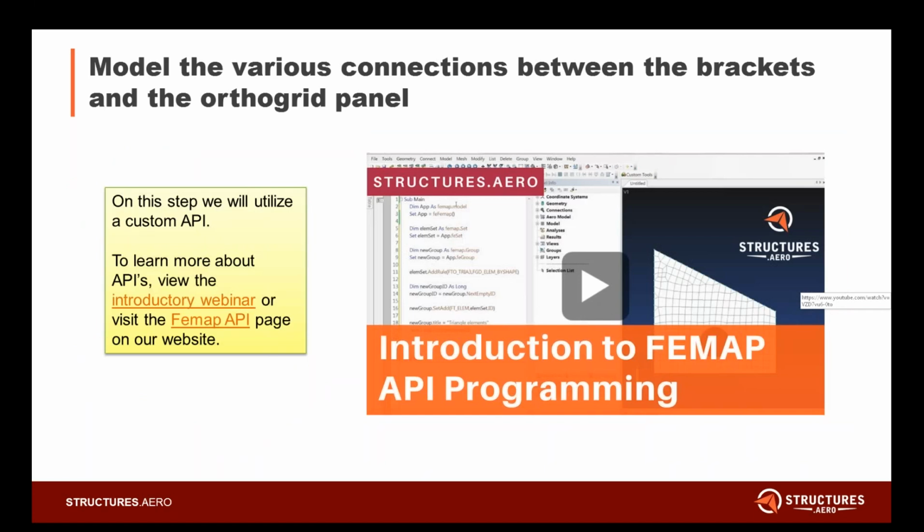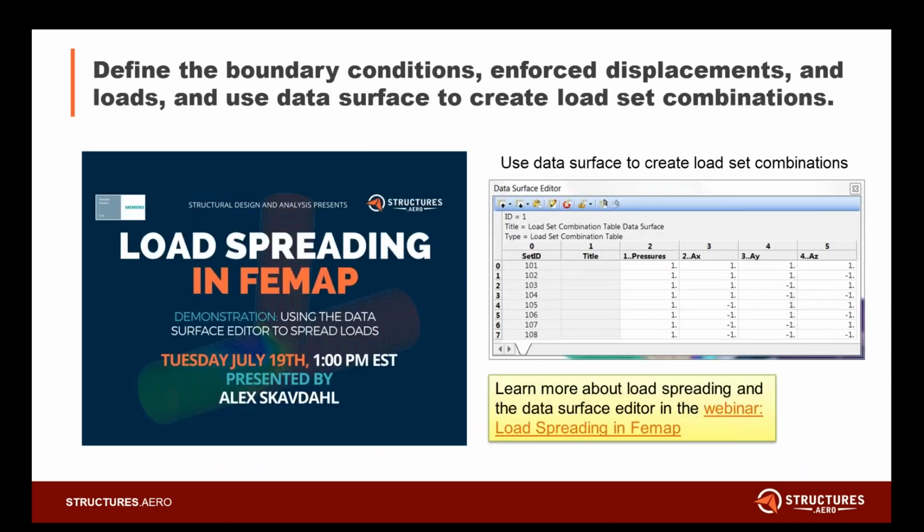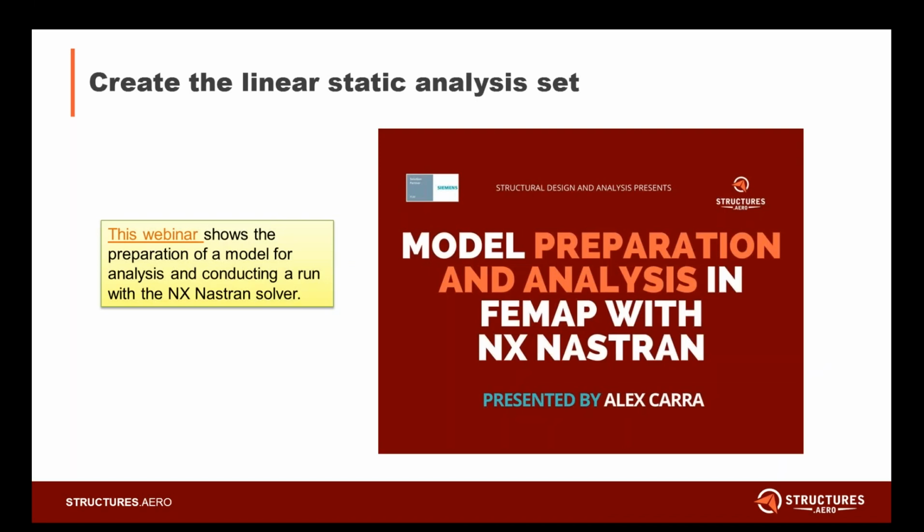And I did use an API just to kind of show you the types of things that APIs can be used for. But we have a great introduction webinar on API programming if that's something you're interested in. And then I used the data surface editor to create all those load set combinations. And there's lots of different ways you can define loads and do load spreading for when you have gradient pressure loads and things of that nature. So we've also got a webinar on that. So a lot of different topics there that you can dive into if you're interested. And then creating just a linear static analysis set. This is another good general webinar that goes through the FEA process that we've done in the past.